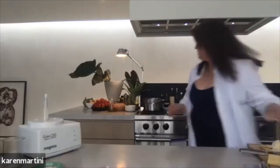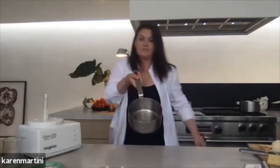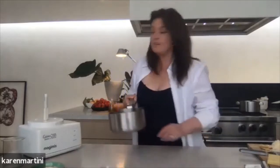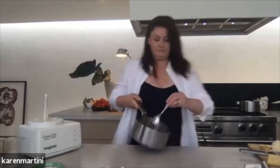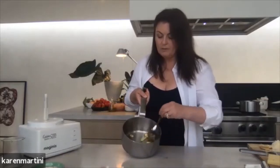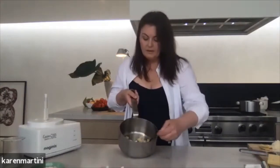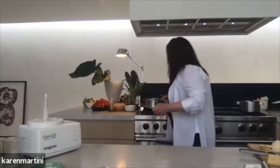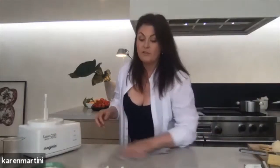Okay, I'm going to check my garlic again. Cooking garlic like this, I can't see, how brown should it be? I'm trying to show you that right now. Mine's just starting to go golden now, but you really want it to be quite soft because it's going into the tart. So this needs another couple of minutes, so that when you bite into the tart, you're not biting into a big clove of garlic. And we're also making some garlic oil at the same time, which is going to get brushed on the outside of the tart.